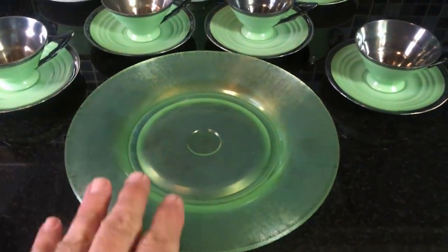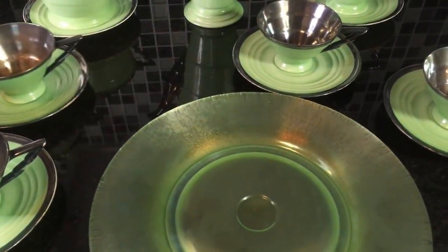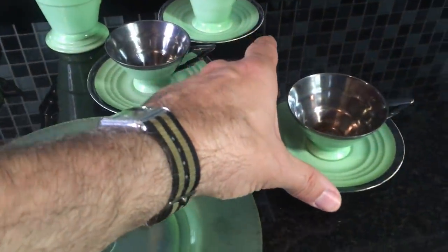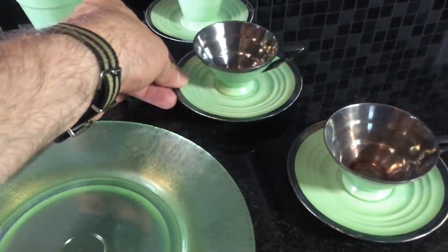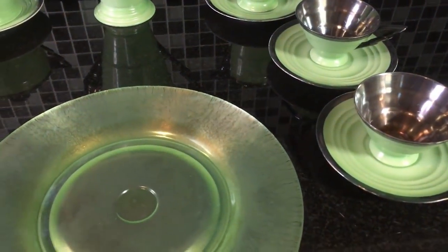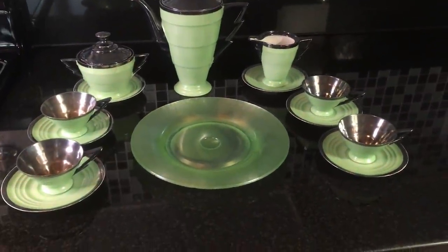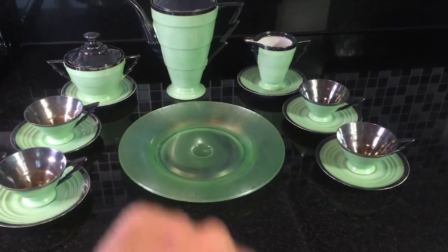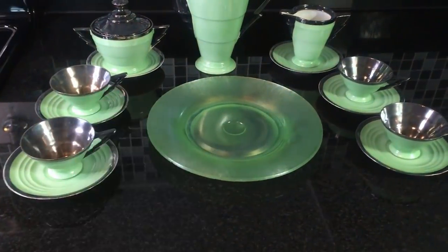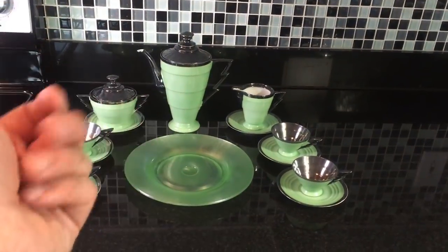So I found this plate, and this is about how it would be. These plates would be used. You didn't really get dinnerware sets in stretch glass, mostly candy dishes and things like that. But look at that. Can you imagine serving some coffee and having some little ginger snaps on that plate? It's beautiful. Wow, what'd I pay?